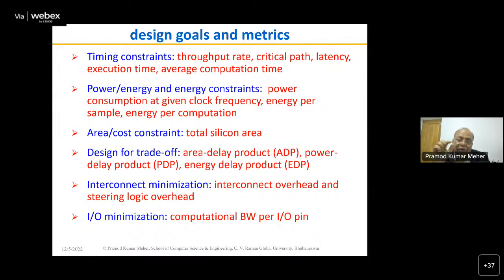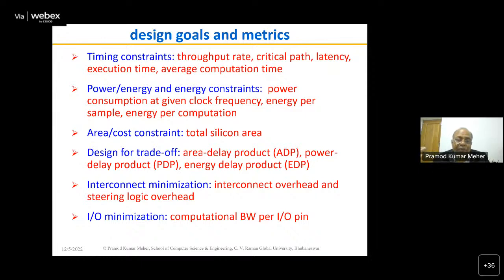So what is the delay in the circuit, the computational delay, and what is the area? If you multiply them, because in some circuits the area may be more and delay will be less. When area is more, that means cost is more, and you are agreeing to afford more cost, more area, but you want faster computation. At that time, area delay product is important.